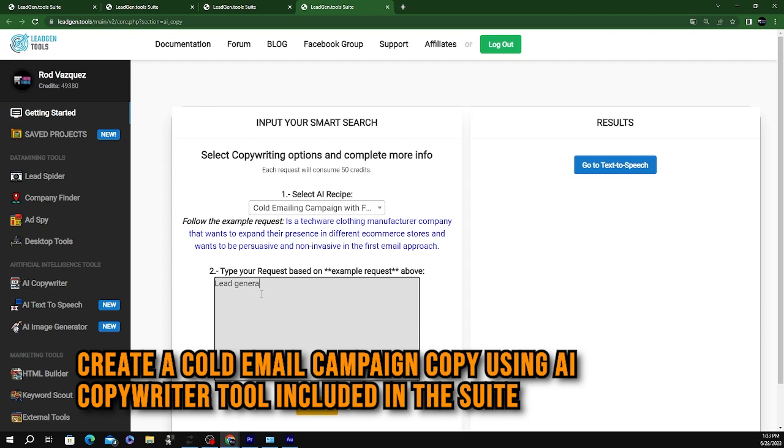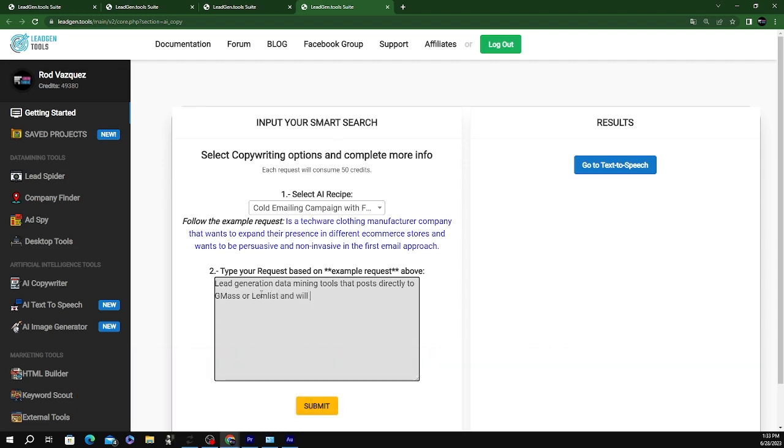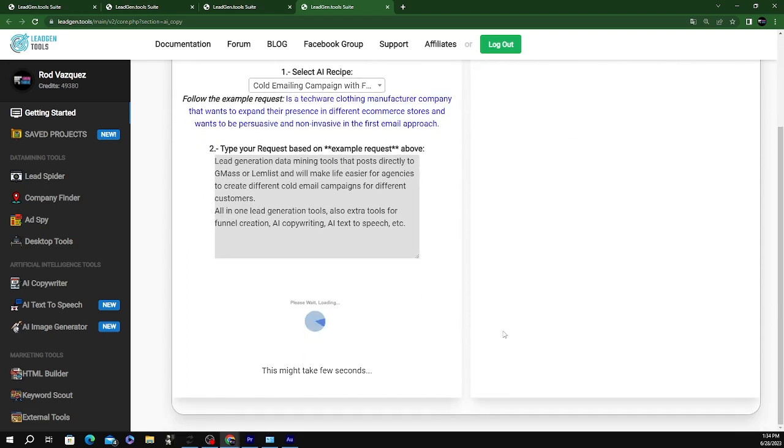Lead generation data mining tools that post directly to Gmass or Lemlist and will make life easier for agencies to create different cold email campaigns, etc. Now we click submit, and it's going to ask OpenAI API.